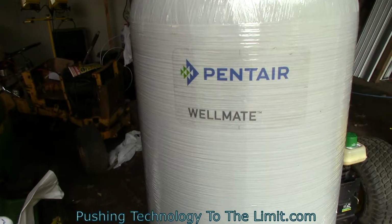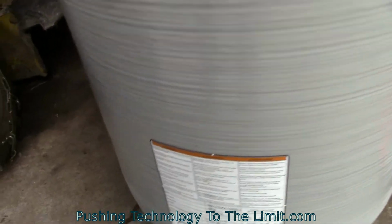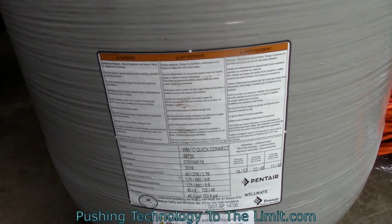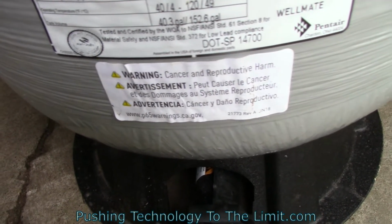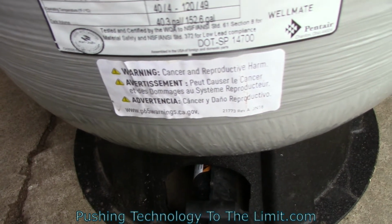Now I have a water project for my home. Behind me is a 40-gallon cold water pressure tank, and it has the same label on it. I bought this tank from HEP, that is Heating, Electrical, and Plumbing. Let me show you the bottom of this thing right now. So here is my Wellmake 40-gallon pressure tank. If I go all the way down to the bottom here, there are the instructions for how to operate the tank, and way down at the bottom, where I didn't even notice it at first when I started messing around with it, it has a warning and reproductive harm label on it. And so I called back the store and said something about it.